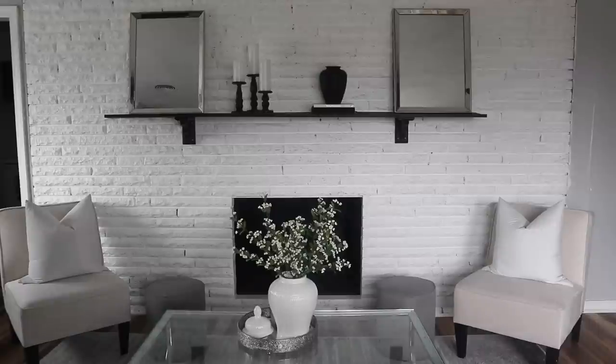I think it'll look really cute. And I don't think the vase is too big. Plus, once I get the stems, they'll be a little taller, so they kind of look like the ginger jar. So I think it'll be cute.